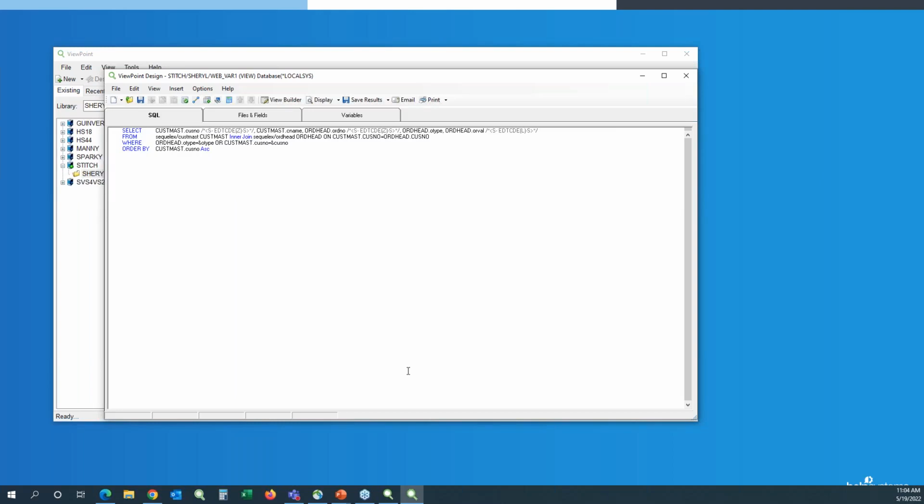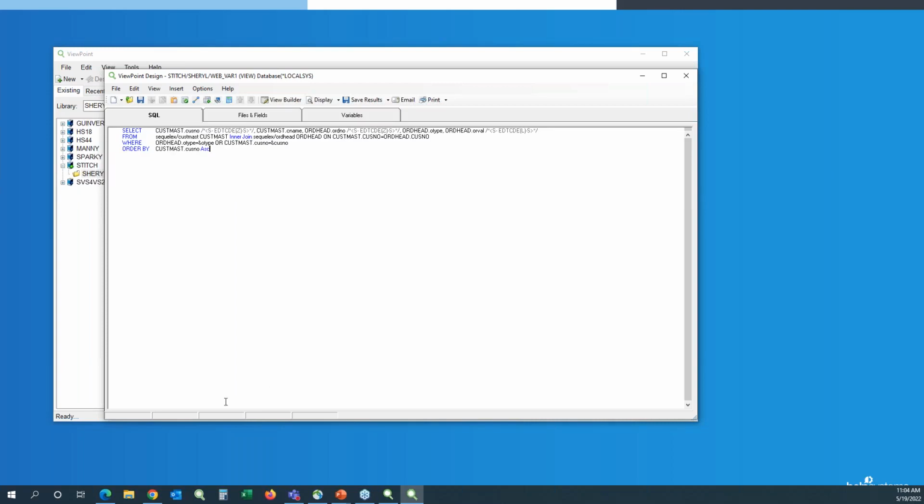And the beautiful part about Viewpoint is I don't even have to know that syntax real well. I set this entire view up through the Files and Fields tab and just clicked my way through building this view. But most importantly, we want to focus on this where clause. And this where clause has two variables. We're prompting for an order type as well as a customer number. And we've got an or condition there that we'll play with a little bit as we move along.